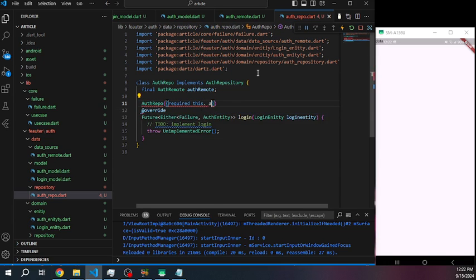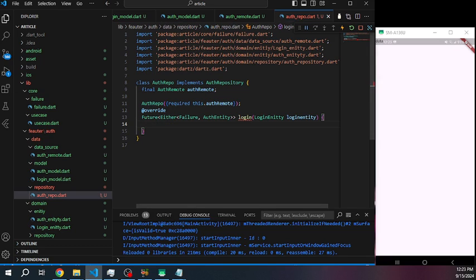Let's create a constructor for this one. Required this dot out remote. Then we need to create an implementation for our out repository. Let's erase this unimplemented thing.